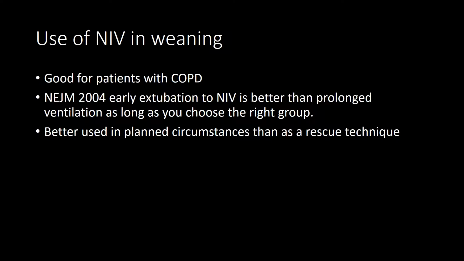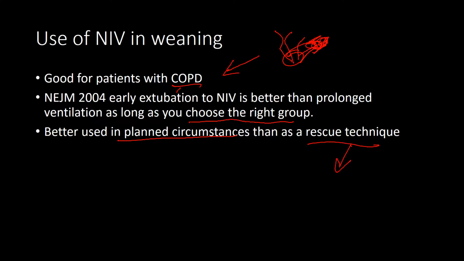Some doctors advocate using NIV into weaning, so this works for patients with COPD. So again, the smokers. Yeah, these guys, they may do well with early NIV. Early extubation to NIV is better than prolonged ventilation, but you've got to choose the right group, so that's a pretty unhelpful statement. But you should use it in planned circumstances and don't use it as a rescue technique. That's going to fail.